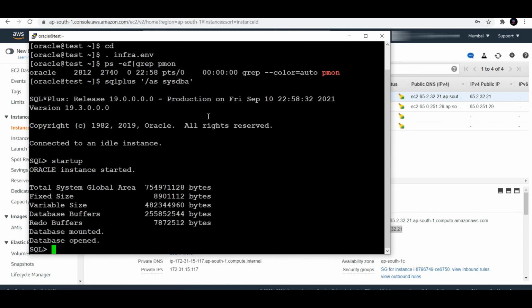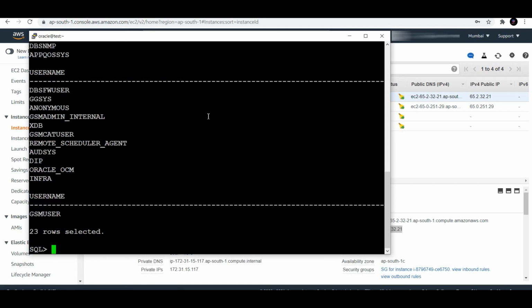Previously those catalog, catproc scripts were not installed, because of which the DBA users dictionary view was not visible. Right now it should be, right? So you can see this is visible, and this was the user which we created.